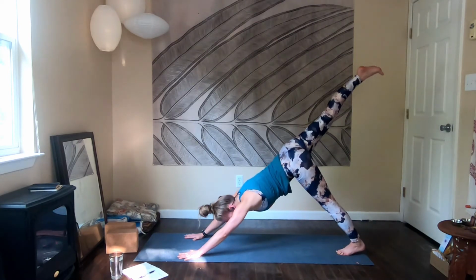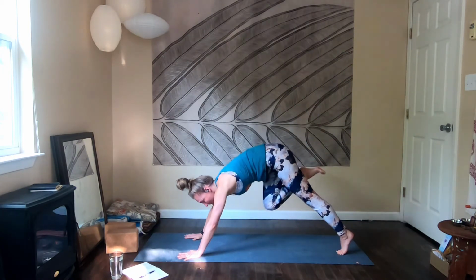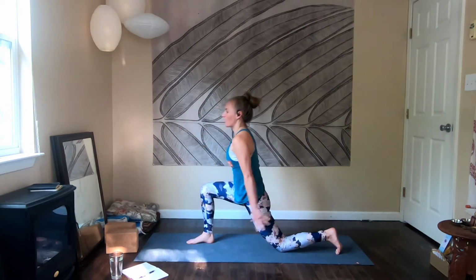Inhale, right leg comes up toward the ceiling. Create lots of space. Lift up on your left toes. On an exhale, bring your knee to your nose. Place your foot between your hands towards your right thumb. Drop your left knee down. We'll take an Anjaneyasana pose.